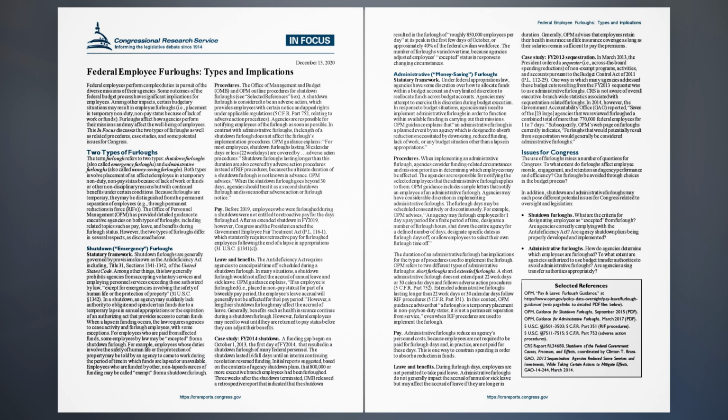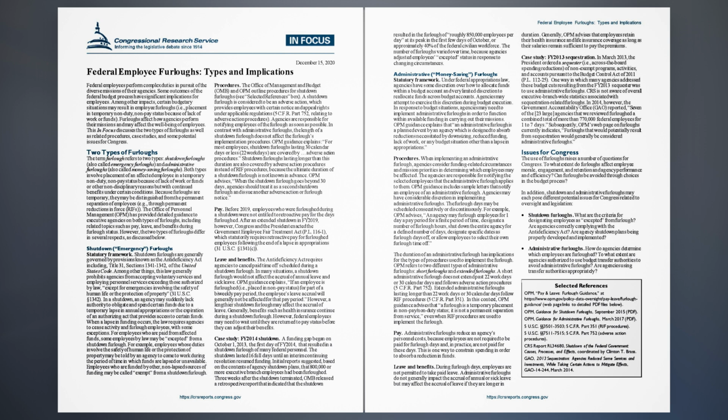Generally, OPM advises that employees retain their health insurance and life insurance coverage as long as their salaries remain sufficient to pay the premiums. Case study: Fiscal year 2013 sequestration. In March 2013, the President ordered a sequester, that is, across-the-board spending reductions of non-exempt programs, activities, and accounts pursuant to the Budget Control Act of 2011, PL 112-25.